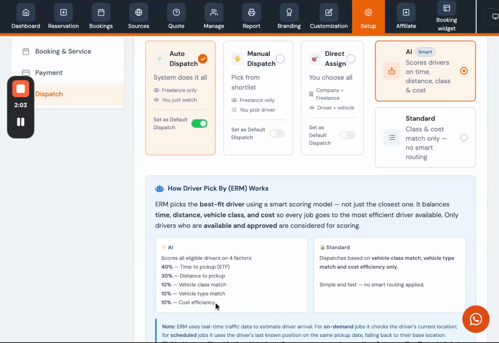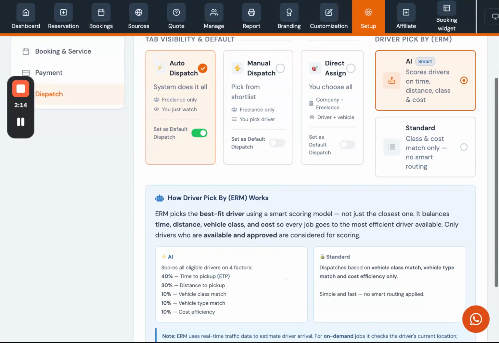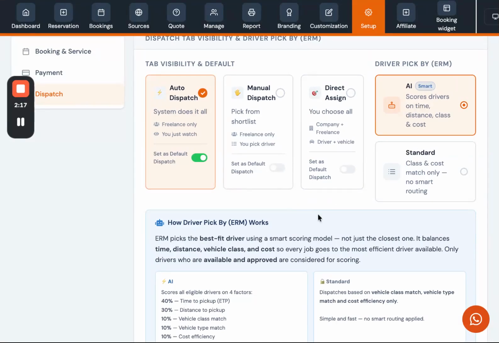We create a scoring system here, and then the system will qualify the list of drivers and divide those drivers into tiers. This is called the ERM system, and it is set up by default for any on-demand booking.